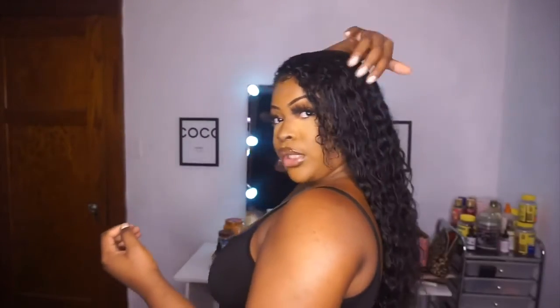So yes, this is from Supernovahair. I don't want to talk too much, but I'm just gonna do a little 360 for the people wondering how it looks in the back. Now the back might be a little bit dry because of me, because I didn't get back there, but really long, full enough. I think it looks absolutely pretty.